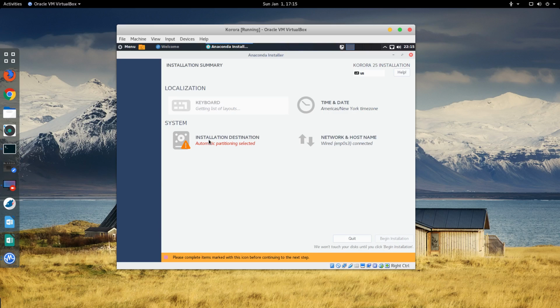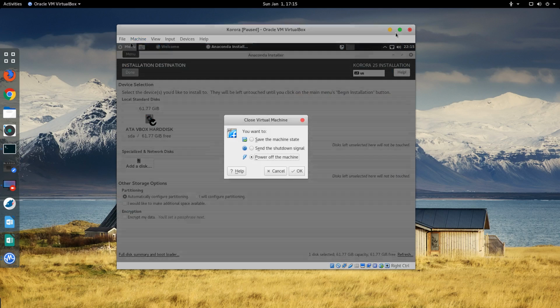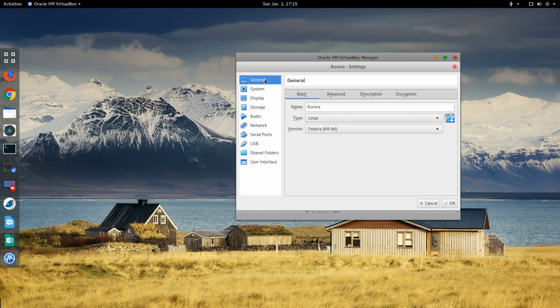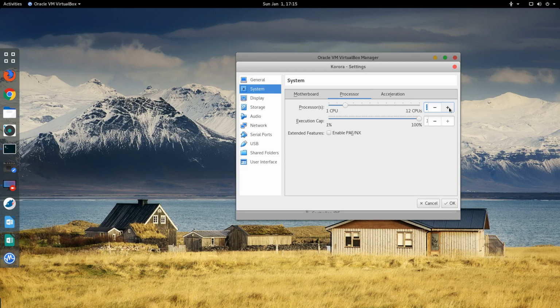I'm so tempted to go ahead and give it several more cores. Will you guys hate me if I do that? I gotta do it. I just can't take it. So I'm thinking it's gonna run faster. I got 6 cores available, for crying out loud. So I'm gonna go into settings and system and processor: 2, 3, 4. Yeah, 4 should about do it. We'll give it 100% execution cap. Yeah, we'll leave that default.